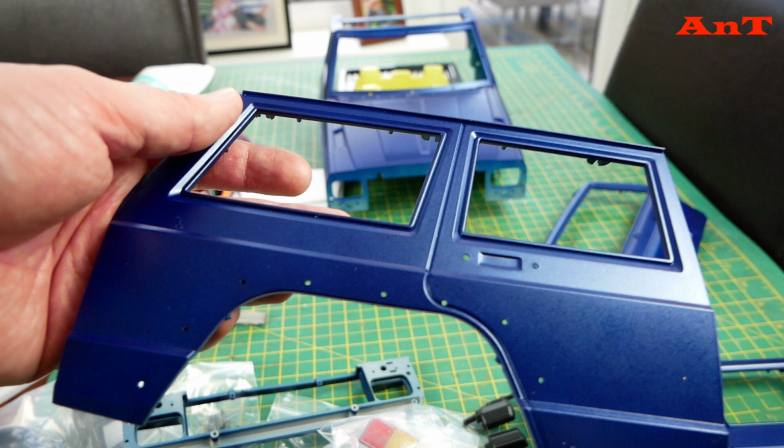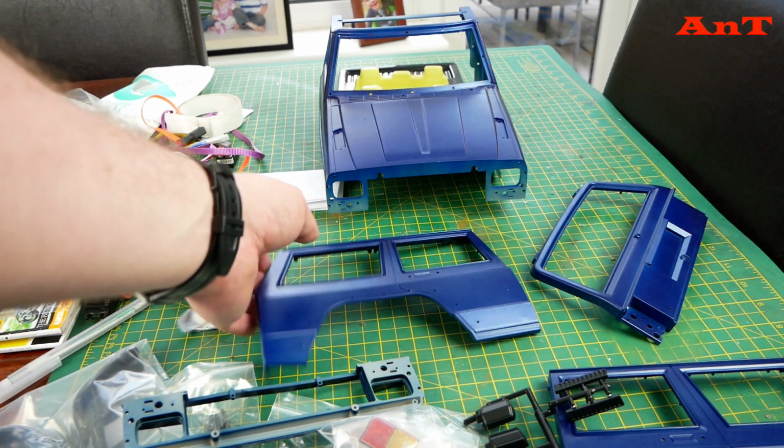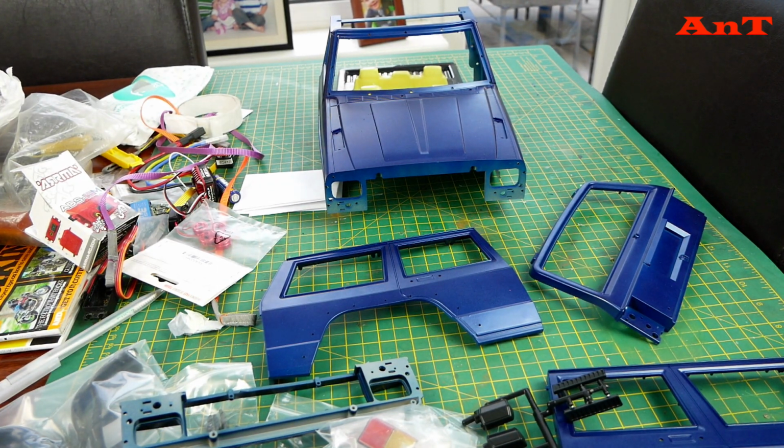So I will do some updates about this, and progress and how things are going. But I'm quite excited. I don't know if I want to run it in the winter, really, so I may do it on dry days. But mounting these hard shells is difficult. You can't really do it with body clips, so that's going to take some time. The interior is going to take some time. And I'm not in any rush to do this, so it will be slow updates. But there is a project bimbling away, and it should look pretty cool.